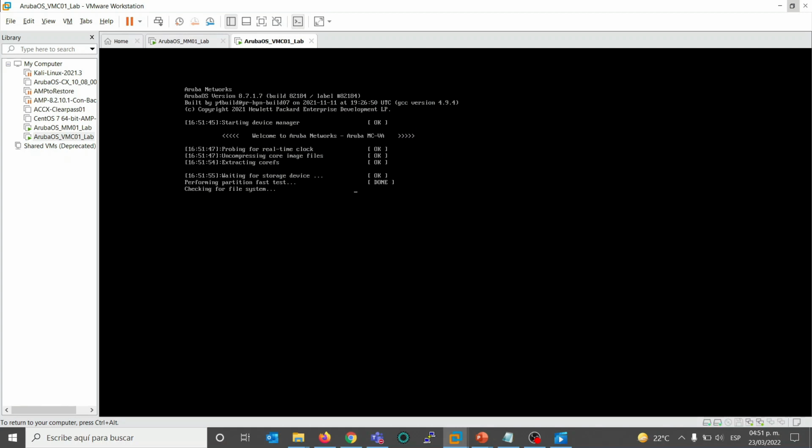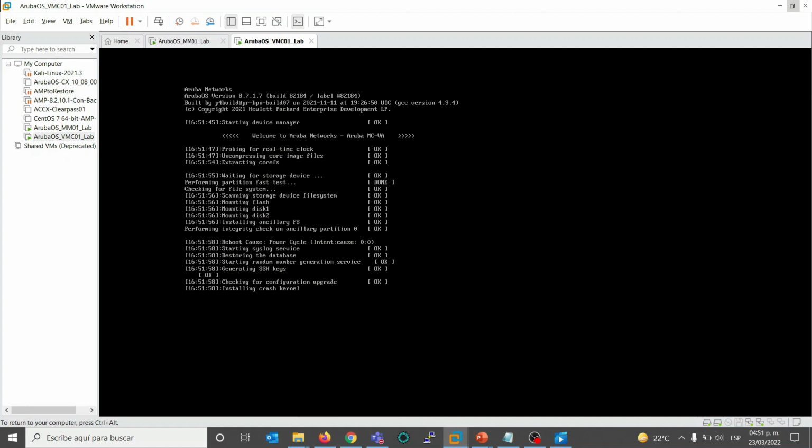Very important, the versions for the mobility conductor and for the virtual mobility controller should be the same. They can be a little different.